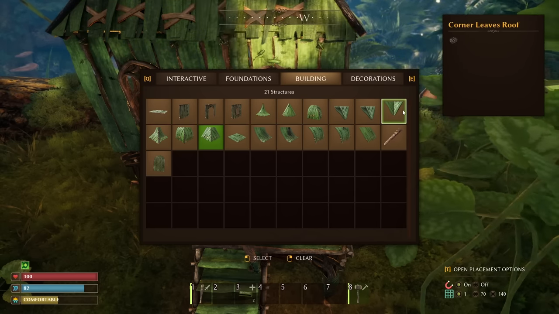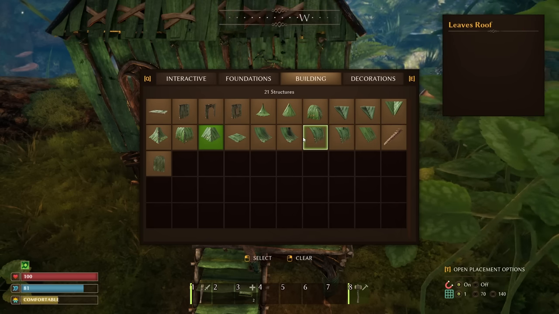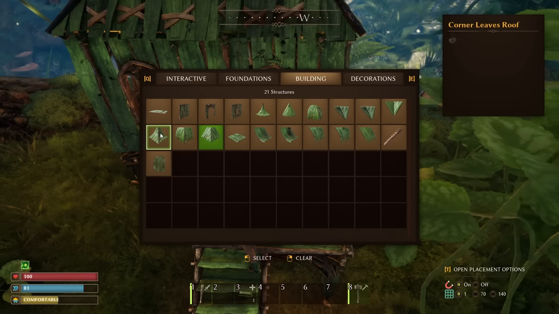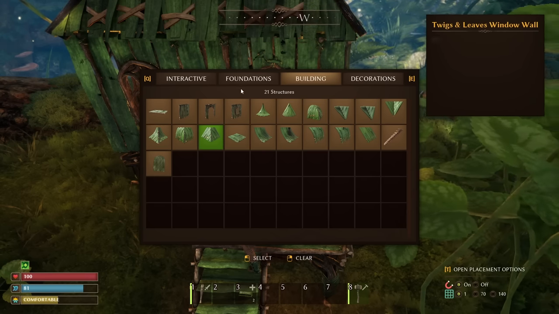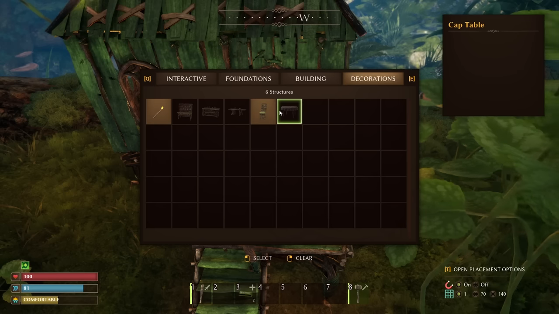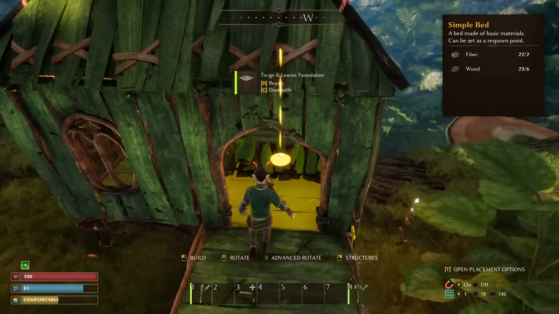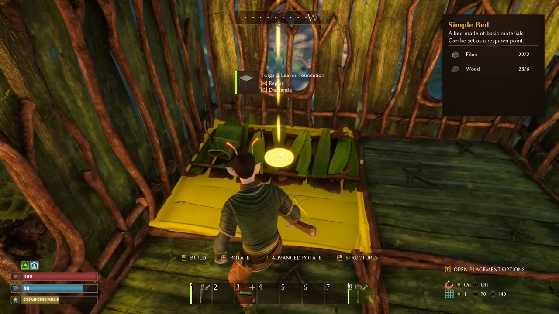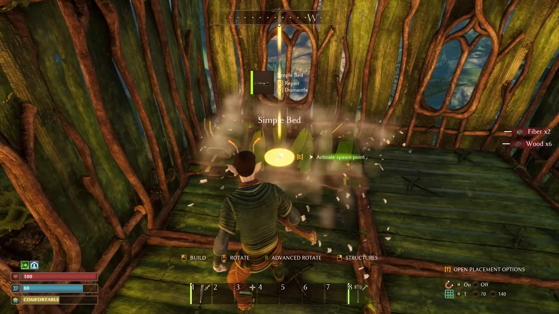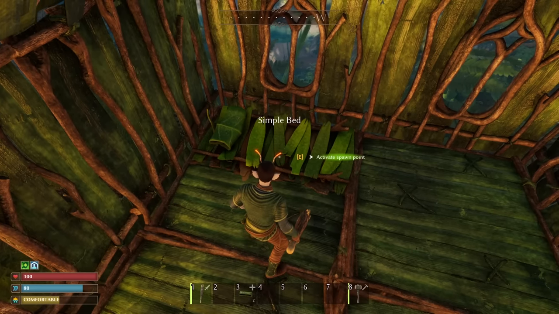Roof corners. These are all like roof pieces. Roof chimney? Oh, interesting. Yeah, none of this stuff looks like any kind of railings. We get foundations, decorations. No, I don't see any railings. Okay, so a railing would be nice. I'm going to go ahead and put a simple bed in here. Just right there. And then we will set ourselves a spawn point.